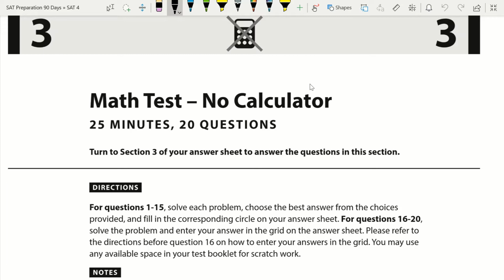So for today's Math No Calculator section, yesterday, if you're following our program, you should have taken SAT Practice Test 4, the Math No Calculator section on your own, and tried to use the pacing tips that I provided from days 44 to 47. So hopefully you were able to use those pacing tips. Hopefully they were helpful. As far as what we're going to be doing today, I'll be now taking that same practice test that you did yesterday, so that way you can compare how you did.